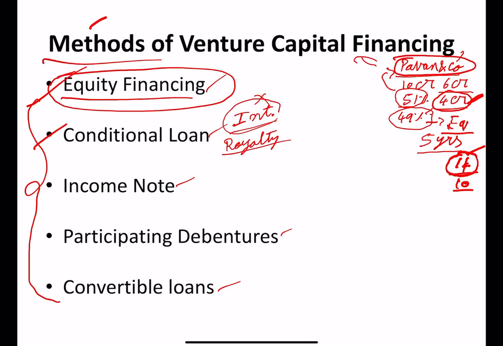See, for example, if venture capitalists have provided credit to me, just like banks, it will carry interest as per the interest rate prevailing in the market. For example, if it is 12%, I have to pay per annum 12% to venture capitalists. But these are conditional loans, which don't have interest, but I have to pay royalty. I cannot be very happy that I need not pay interest. I have to pay royalty to them.